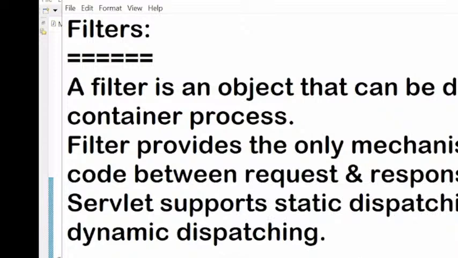See, suppose you studied servlet forwarding, you studied, no? Servlet forwarding, we forwarded like this.